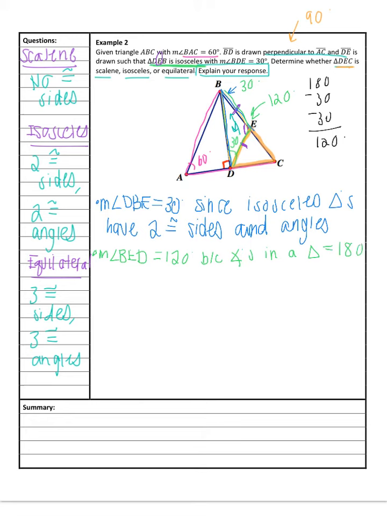So all that information is wonderful, however, I still have 0 angles inside this orange triangle that I'm trying to actually find. However, since we just figured out that that angle there was 120 degrees, I can now figure out what this angle right here is. And you might be saying, well, why? Think back. I see a straight line. Angles on a straight line have to add to 180. So if the top part of E here we just said was 120, well, 180 minus 120 means that this angle over here is going to be 60.